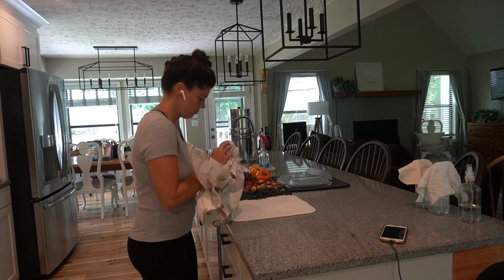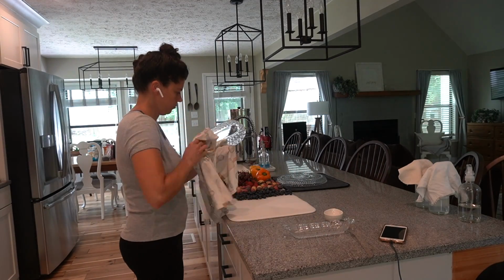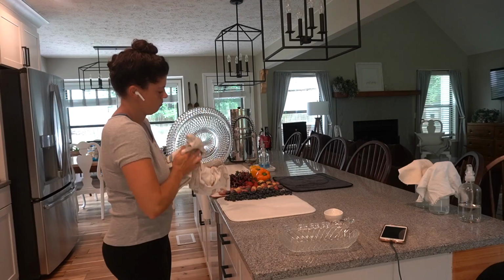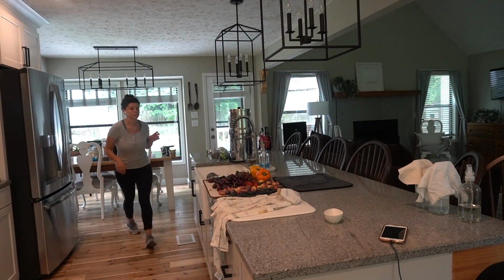Now, one thing you can do the day before so you don't have to worry about the other spaces in your home is tidy up your front entryway and sweep that area. Get the guest bath ready and tidy up your living room area.